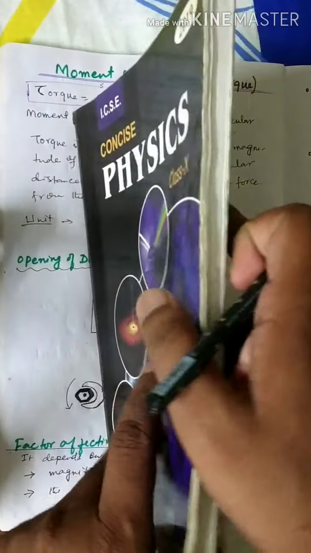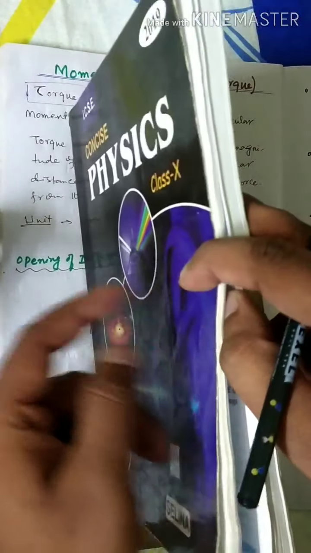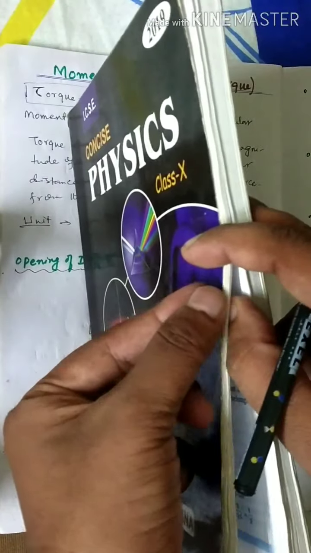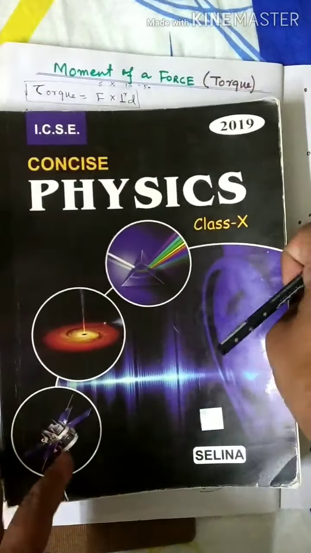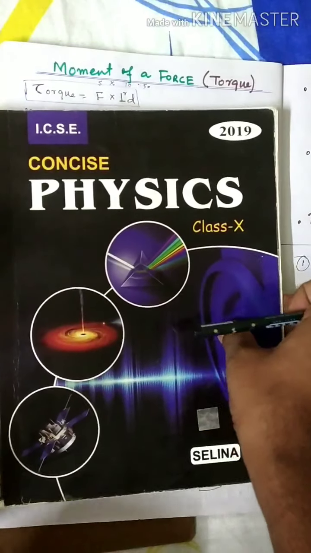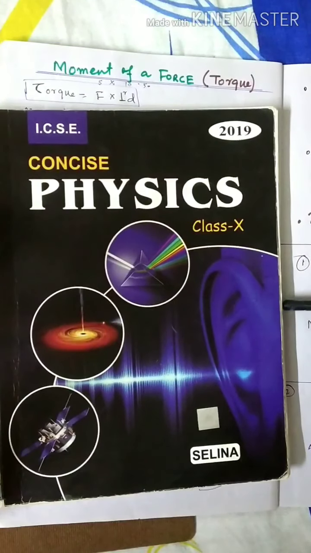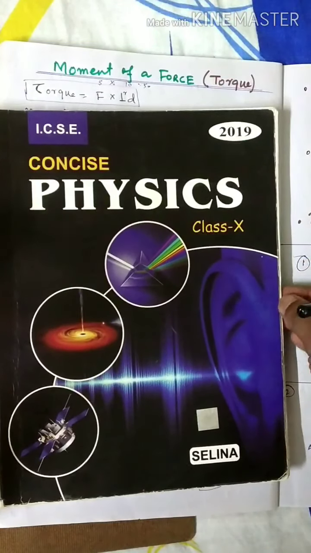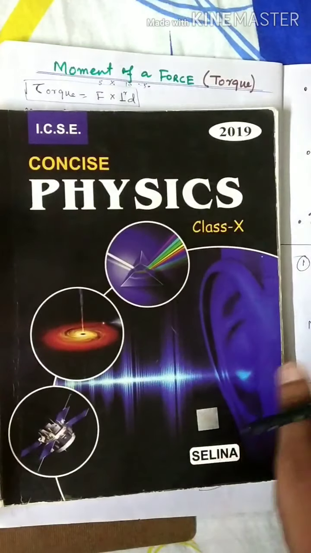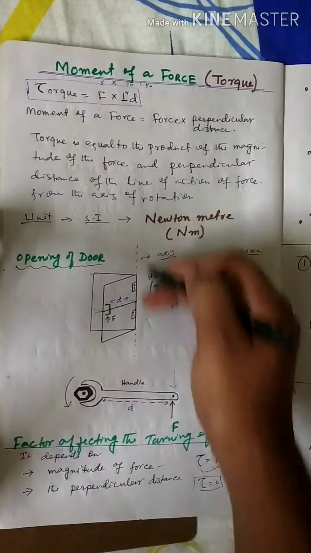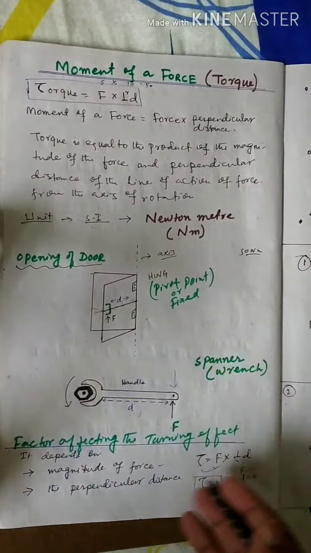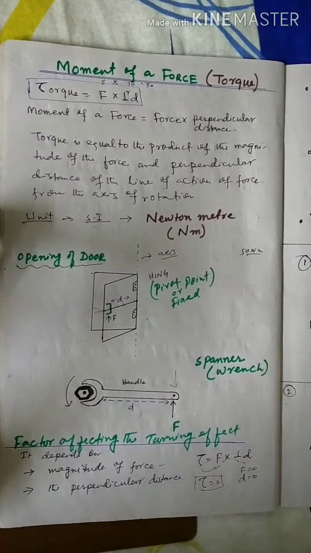For example, look at this. Here this is the door opening, this side is a hinge, this side is a handle. So if you apply a force, then this door will open. But if you apply a force in that direction, here, did you see this? A huge amount of force in that direction. Will this door open? No. So this is the third condition: if you apply a force along this axis, in that direction, then there is no moment of force. Clear? So very important.